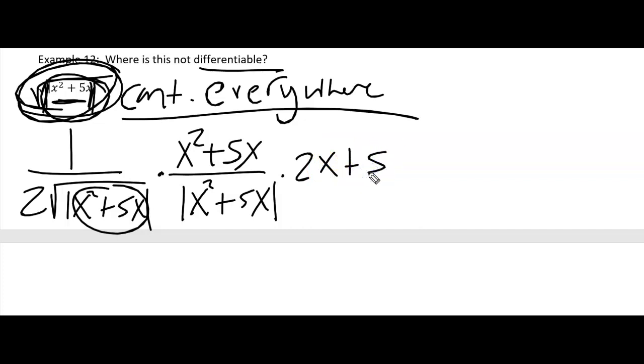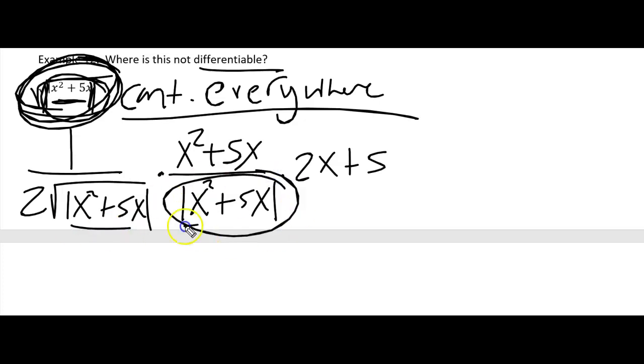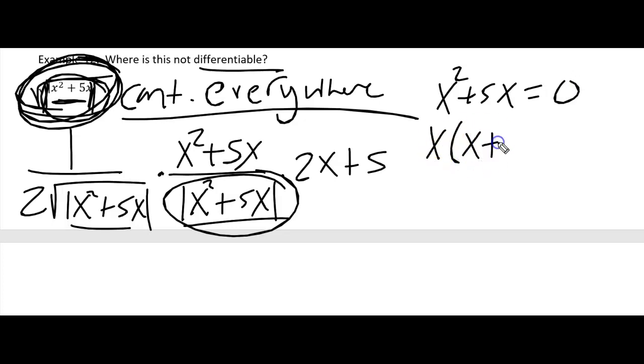Now, in looking at all of this, is there anything that is not allowed? In other words, is there something that x is not allowed to equal? Up here, x could be anything, because the absolute value bars just made everything 0 or positive, which is okay for square roots. But in this case, we have a problem. The denominator cannot equal 0, and it's very possible that these absolute values turn out to equal 0. These absolute values would equal 0 if x squared plus 5x equals 0. So what values of x will make that happen? Well, you have to factor it first, and you set each piece equal to 0.